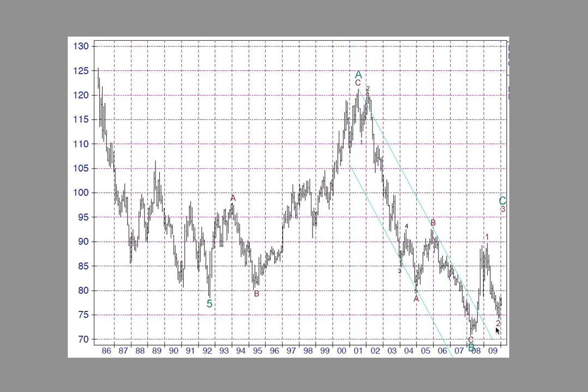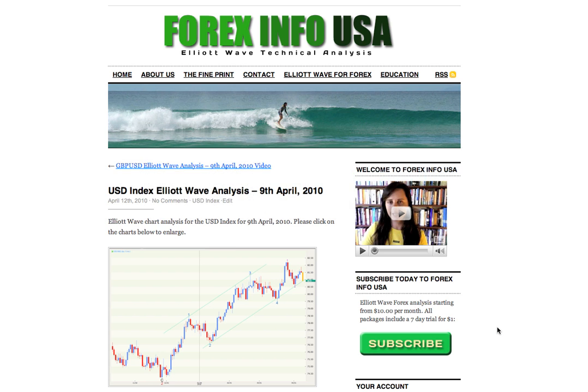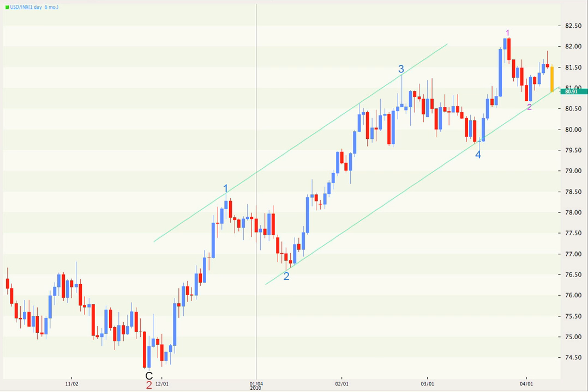So taking you now to a regular daily chart, this maroon 2 down here, and here's our recent dollar rises with the minor or blue 1, 2, 3, 4, and we're still working on wave 5 up. These green lines, again Elliott's channeling technique, I'm using this quite strongly here because it works really, really well on daily charts at minor degrees and above.